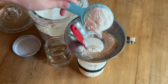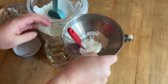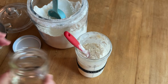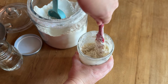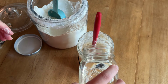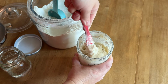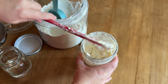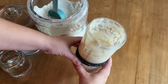It is from Farmhouse on Boone, same blog that I was just talking about in the intro. But I'm just going to feed my starter. Now, as I said, I take a very, I don't know if it's lazy or easy approach in terms of feeding my sourdough starter. For those people who are really into it, this is probably not the proper way. You should be measuring with a scale and all of those things. I don't do that. I go by consistency. I'm looking for more of a pancake batter type consistency. That has served me well for every recipe that I've ever made in terms of sourdough.